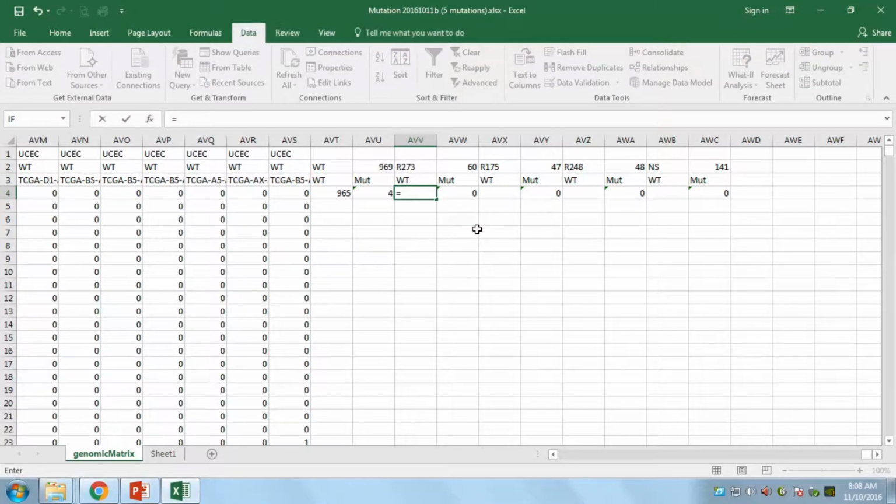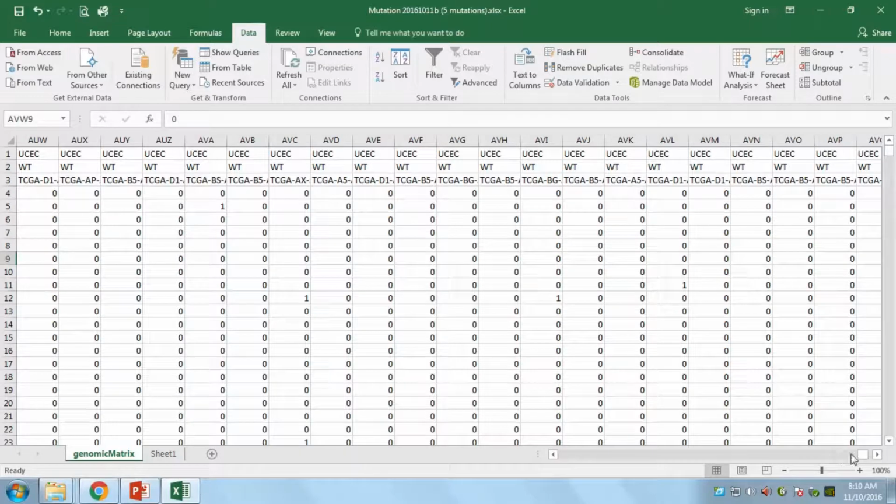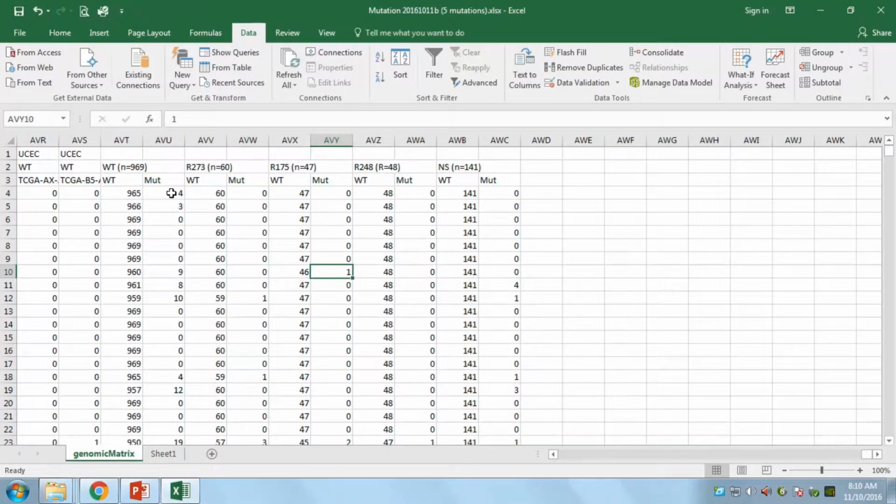Similarly, for R273 it equals 60 minus the mutated cases, and R175 equals 47 minus the cases, and so forth. Once you finish calculating, you will have a data set something like this.